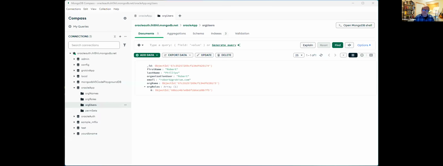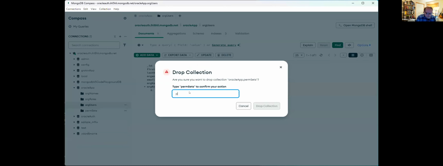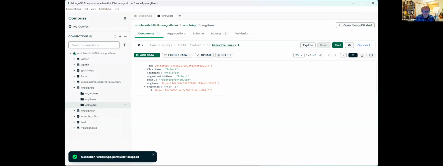I'll start by saying this app is using MongoDB Atlas. So the whole thing is probably what you would call a MEAN stack, which is MongoDB, Express, Node, and Angular. I do use all of those things in this particular app. So what I'm going to do here is start by dropping all these collections, so that we can look at fresh data.